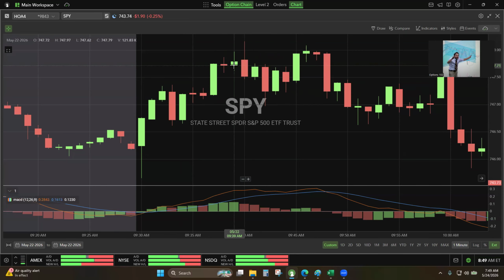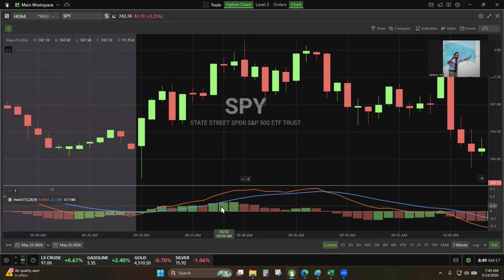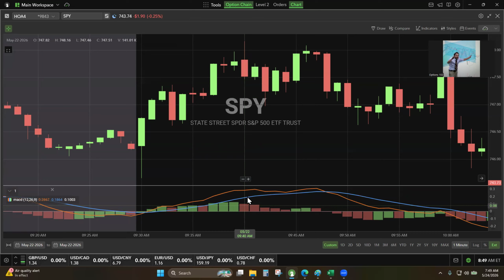Most likely, I'm going to lock in my profit after I see this red candle, because it takes up almost half of that giant green bar. So as soon as I see this, let's just say at the open, that's 747.82. I'm probably going to get out, because this red candle takes up a big portion and gives back a lot of this green candle. Also down here on the volume, it goes green, green, green, and on this red candle up here, the volume goes to red, which means sellers are now in control. So at the open of this, I'm probably getting out on this trade at about 9:40 a.m.